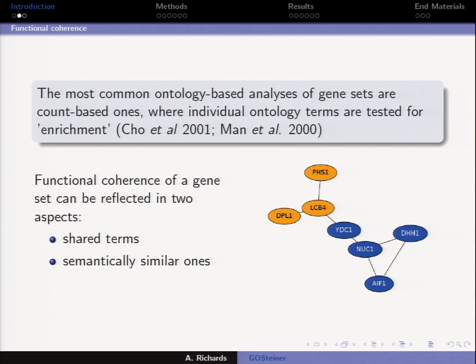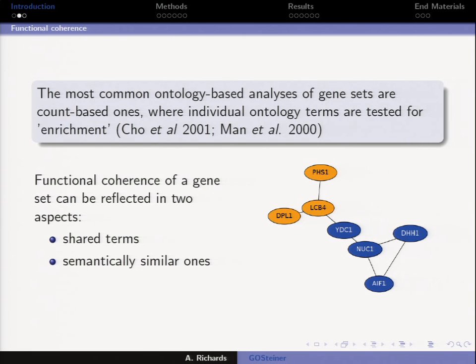There are 2 methods here that both do this. One uses the hypergeometric method, another uses a different approach, so we're asking a little bit different question. Instead of asking whether individual annotations are enriched, what we want to know is, for all of the genes in a given cluster, are they all functional? You might be able to ask that same question using an enrichment-based method, but then you run into difficulties of testing scenarios and so on. So we took a step back and developed a graph-based method to go about this.